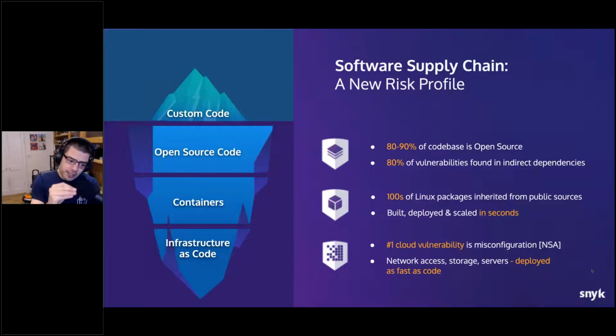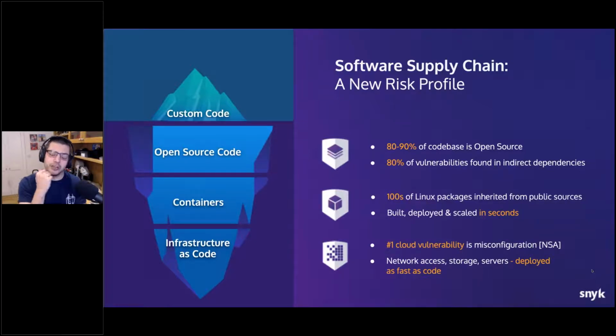Now, when we think about custom code and infrastructure as code, one of the ways in which we can look at these is to perform more of a static testing, a SAST style, whereby we look at the custom code, we look at the patterns, we look at the infrastructure as code, and we try and identify misconfigurations in the infrastructure as code and insecurities in the custom code.